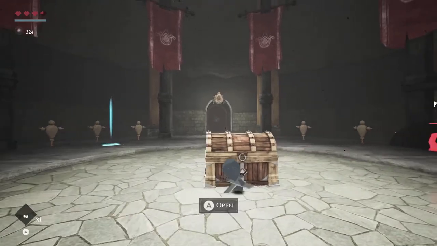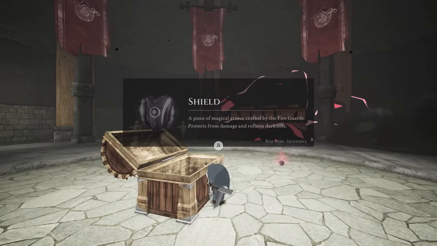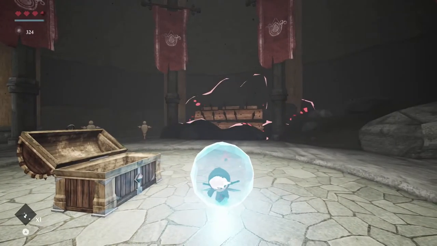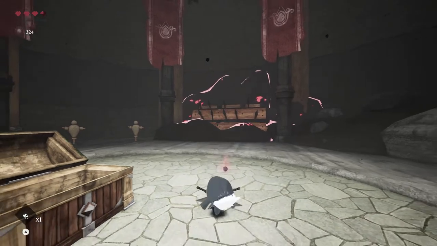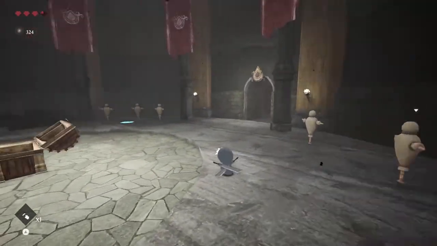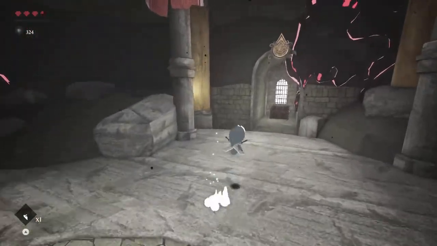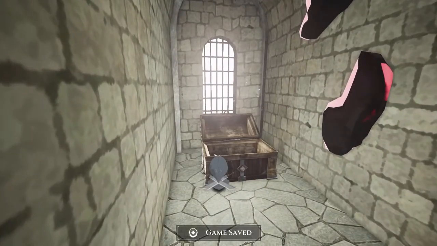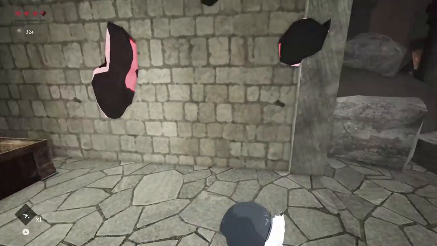Okay, so we get this extra chest. What's in here? Shield, a piece of magical armor crafted by the Fire Guards, protects from damage and reflects darkness. Shield, hold A. Okay. Oh, there is a bar at the top there that drained out when I used it. Does it refill by itself, or do I need to grab something? Old key can be used to open a locked door. Neat.